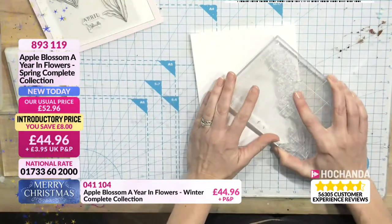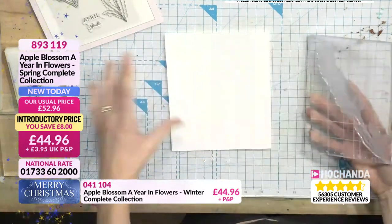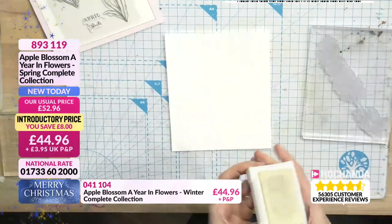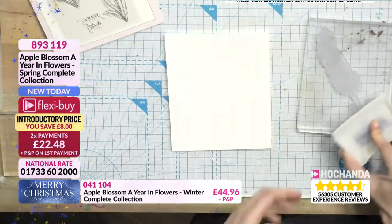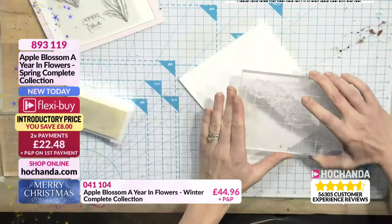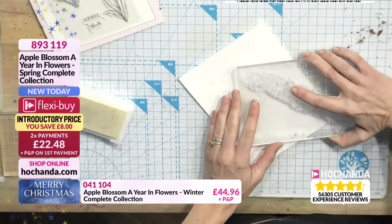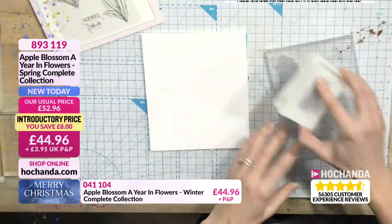So what I'm going to do is stamp these off the edge of my panel. Again, I apologise, this is going to be white embossing on white paper. I didn't think this through for the order that I'm doing these demonstrations in. But the good thing is I can't see where I've stamped, so it really is going to be quite random where these three go. Just three of them, that's all I'm going to do.